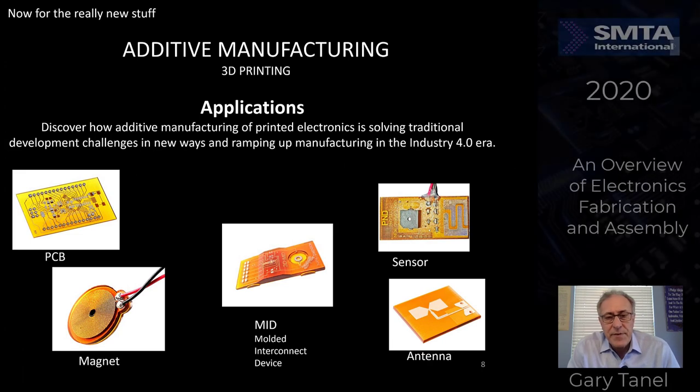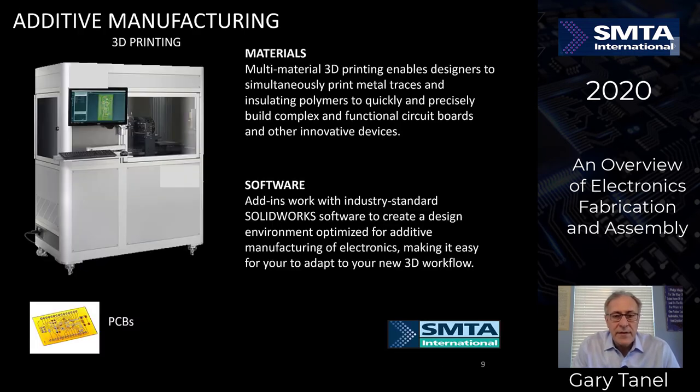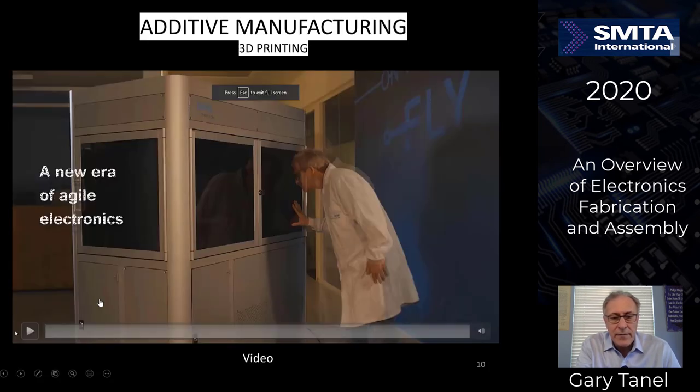Let's talk about a different aspect of printed circuit board fabrication, which is kind of new and exciting. As we see the technology advance, this is a little brief thing on 3D printing of circuit board fabrication. It allows a lot of different aspects in the areas of sensors, magnets, printed circuit boards, antennas, and such. I'll show you a little overview here of how machines are made now to do all of the processes I talked about before, only all in one step.